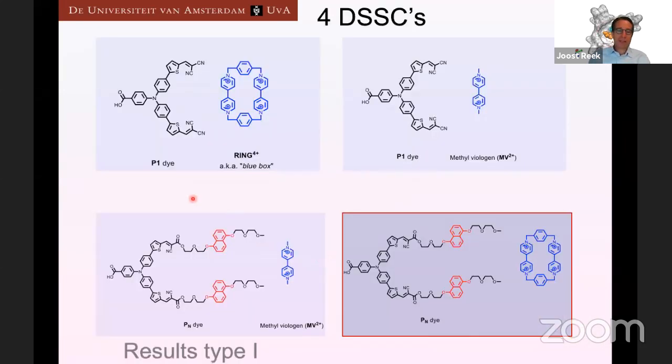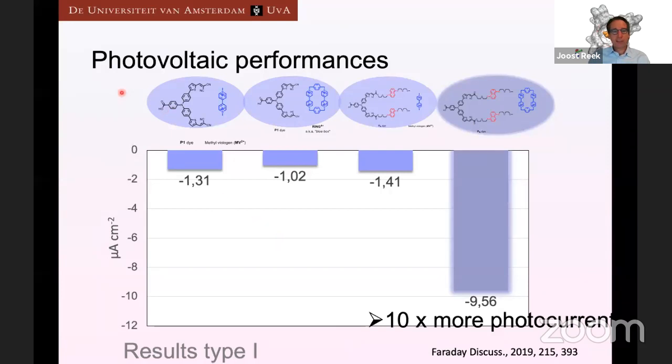We made 4 different analogs. These are all the control experiments, and this is the combination where we have our dye and thread, where the ring can go onto the thread, so with the pre-organization. If you look at the results, these are the photovoltaic performances, the currents when we shine light on this. There you can see that if you pre-organize our redox mediator to the dye, then we have about 10 times more photocurrent as a result of reduced charge recombination. So here we really show that you can use supramolecular strategies to reduce charge recombination.